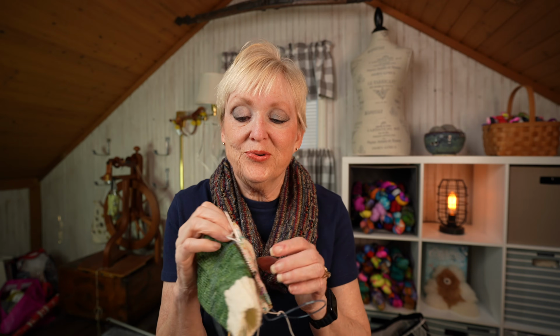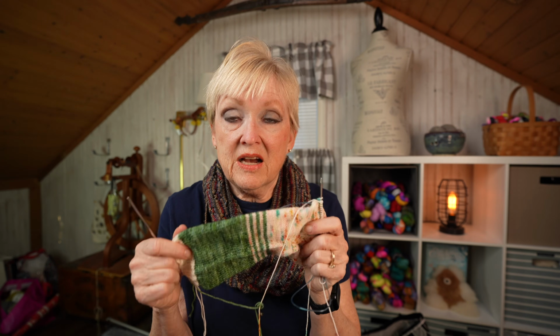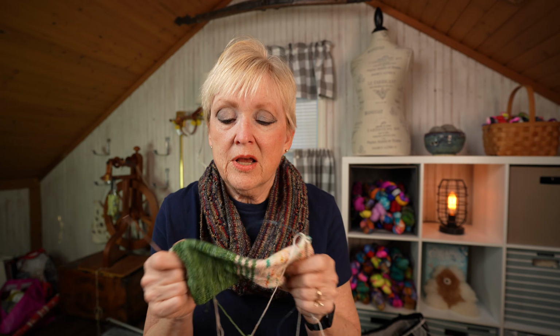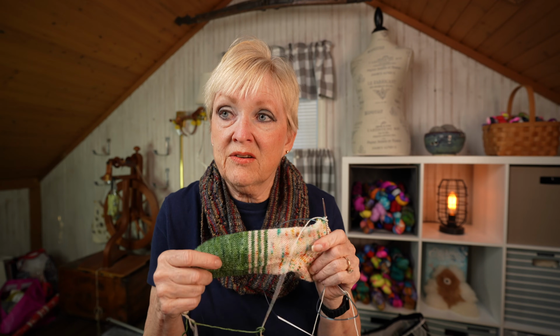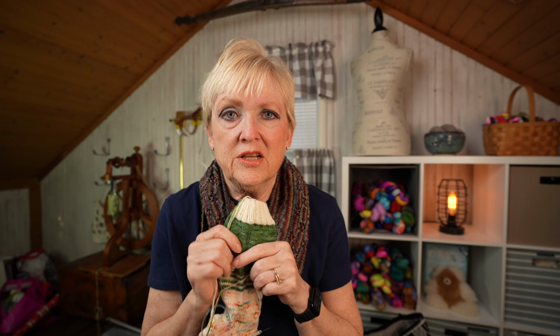As you can see, I use Magic Loop for all my circular knitting on a small circumference. So sleeves are Magic Loop, socks are Magic Loop. My gauge has tightened in the last, I want to say, 3-4 years. So I've had to go up in needle size in a lot of projects. I used to knit socks on 0s. Can't do that anymore. They're way too tight. So I knit my socks on, it's like 8 stitches to the inch. And a size 1 has been doing that for me just perfectly. So that's been working out.